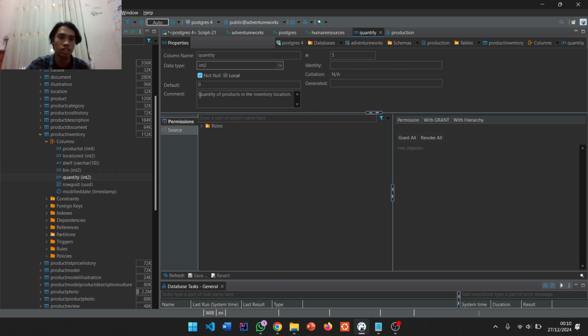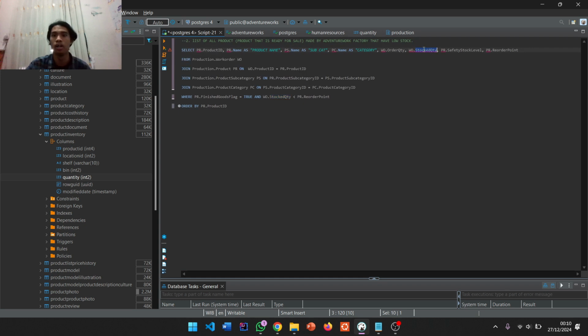Here we can see that it has a comment that said quantity of products in the inventory location. And so we are going to use this column as our stock quantity.